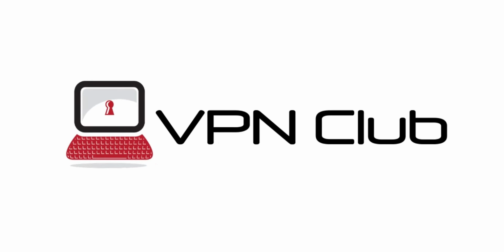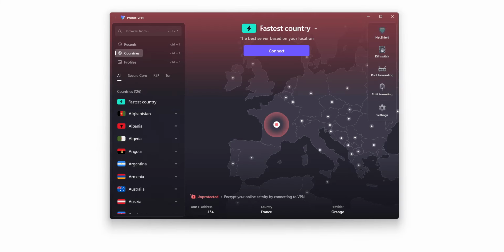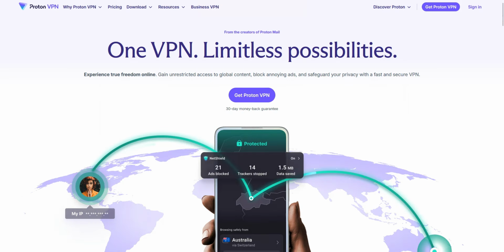In this video, I will show you how to use Proton VPN Plus. This is going to be a detailed tutorial. I'll walk you through Proton VPN's interface, show you how to connect to a server in order to hide your IP address, among other things. I will also explain the various settings available, such as the different VPN protocols, as well as the kill switch and split tunneling features. So first, what exactly is Proton VPN?